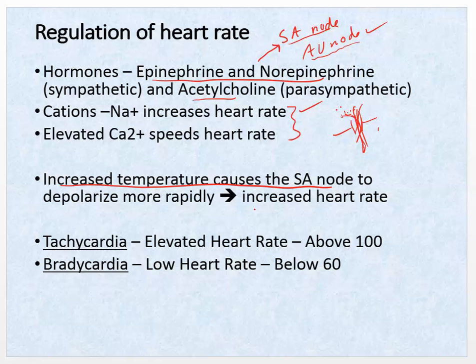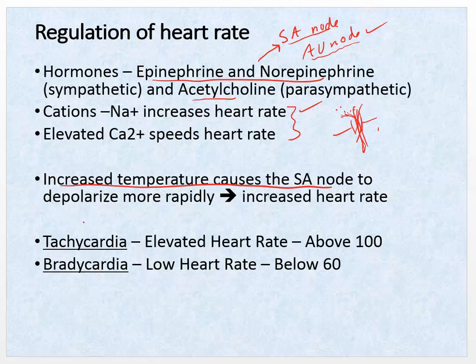Which works nicely because if you're running or something and your body temperature starts to increase, your heart will pump more, which will pump more blood to your periphery, which will actually help cool you. So there are beneficial reasons to have your heart beat a little bit faster when you're warm. A lot of times that's just to help cool your body by putting that blood out on your periphery.